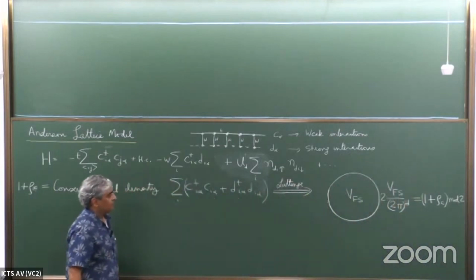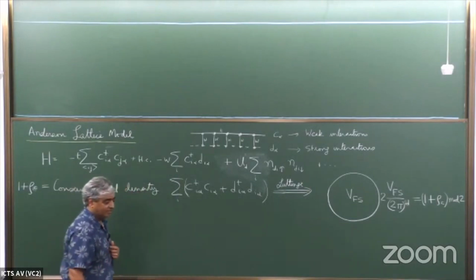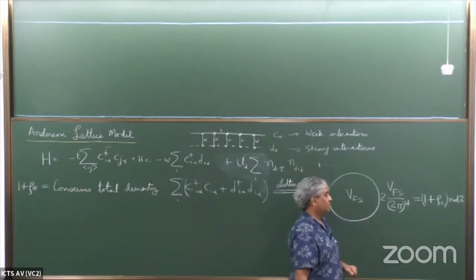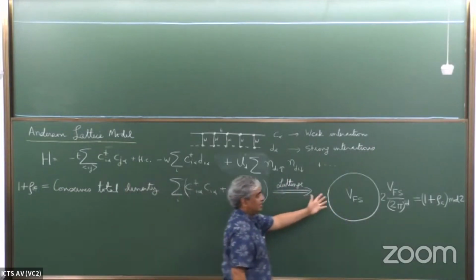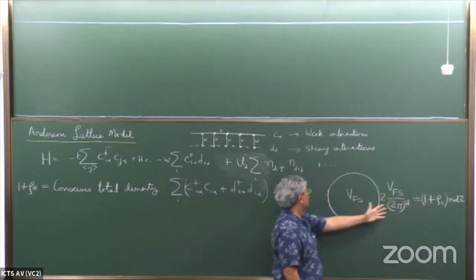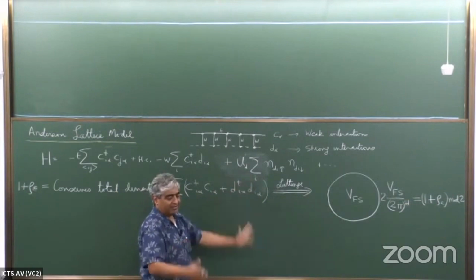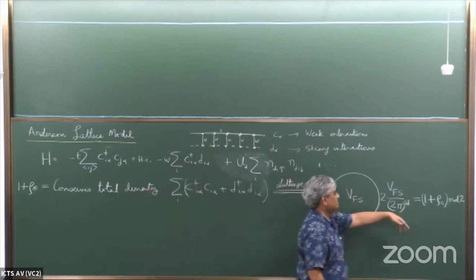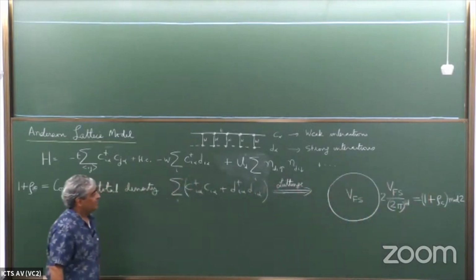So the mod 2, because there could be completely filled bands that will not contribute to the Fermi surface, and a filled band, because of spin, can occupy 2 electrons. All right, so this is in fact an obvious and easy to verify statement for UD equals 0. That's just counting of states for free electrons. So that's one way to make sure you got all the factors right. Just take them to be free electrons, and then you can figure out all the factors.